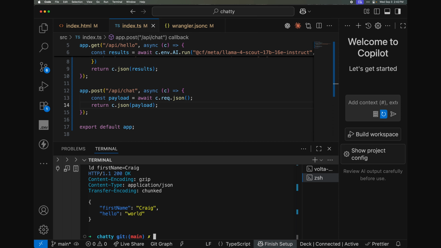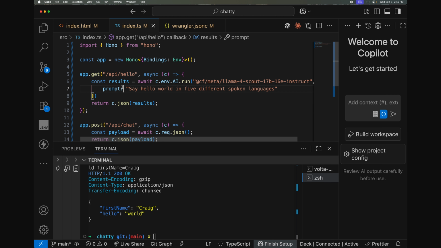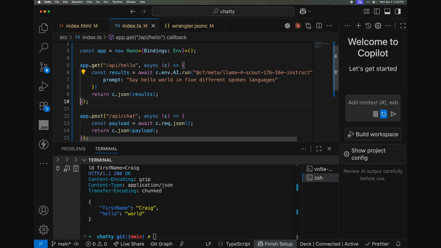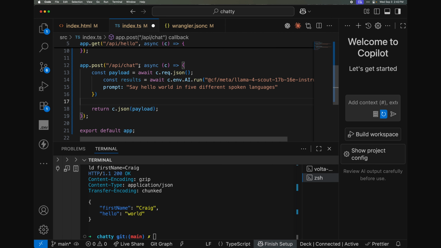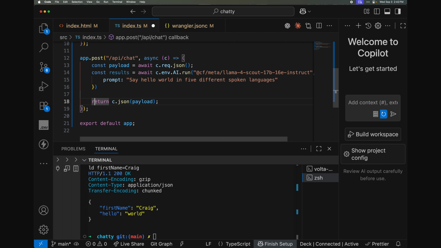So let's see if we can just pass in a prompt, right? So I'm going to grab this. And so instead of hard coding that AI call, what we'll do is const results, and we'll get back results here.